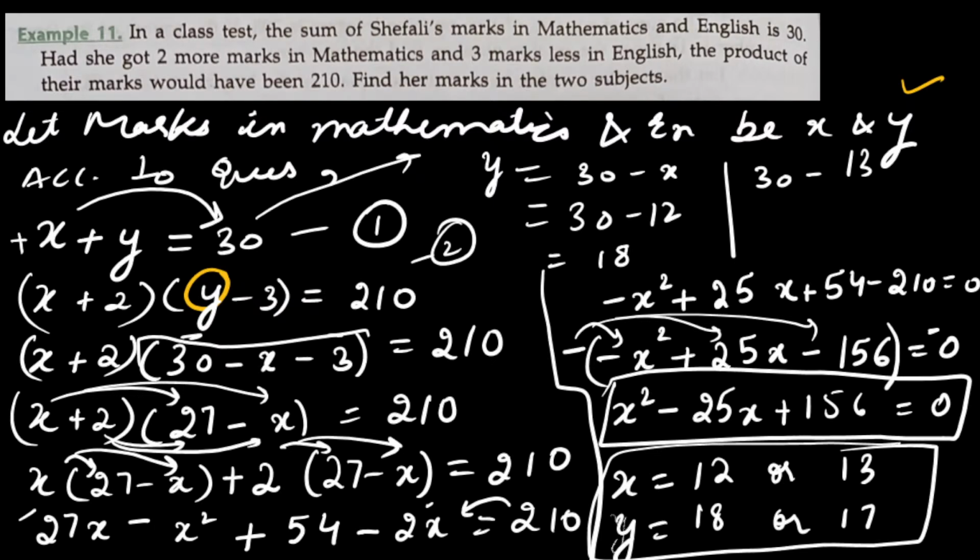After finding, see, some students, I'll tell you what they will do. Two answers of x we have found, so they think marks of maths is 12 and marks of English is something else. So we don't have to do that. So why I just wrote, so at starting whatever we are assuming, finally we have to find the values of both.